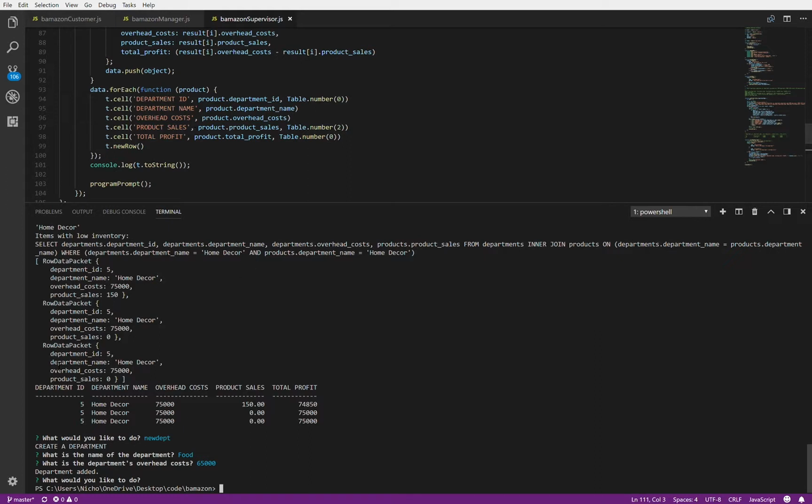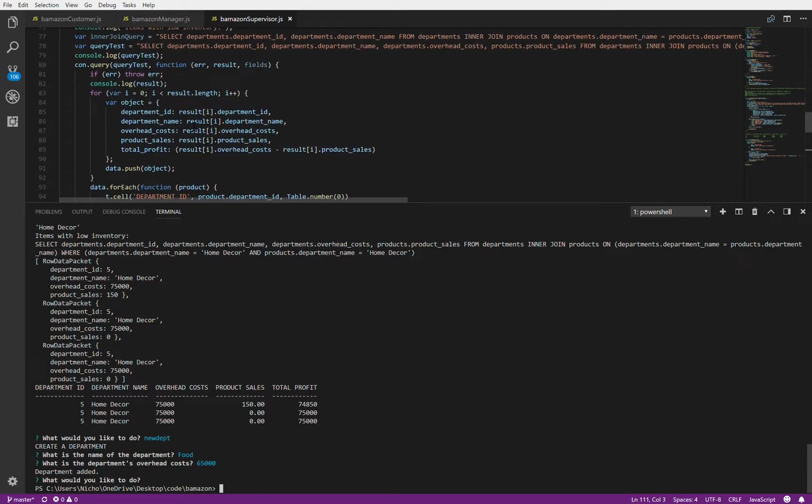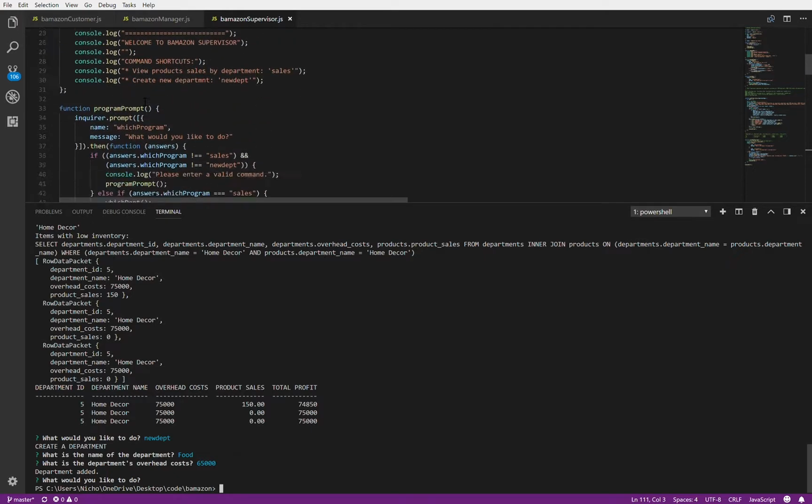The one other thing I'd mention is how all these tables are being generated. That's using an NPM tool called Table. A good example here.